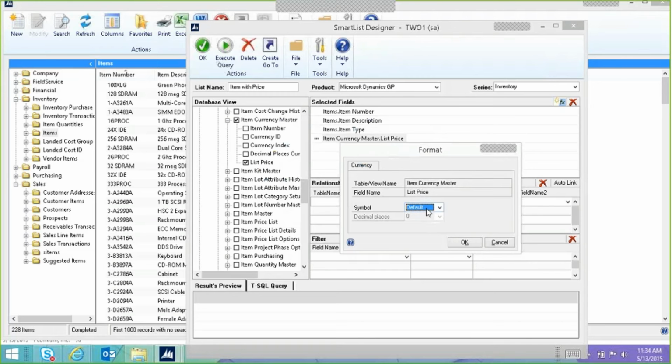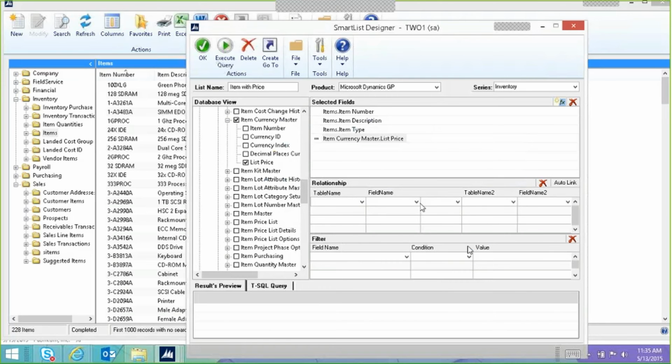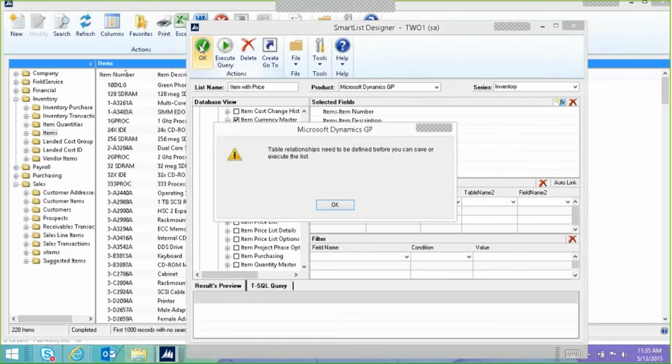Or, no matter what, if I wanted a $ sign and maybe 3 decimal places, I could change that, and this field would show with a $ sign and 3 decimal places. But I'm going to leave that as default and select OK. And now I'm going to click OK here, and we'll see what happens.